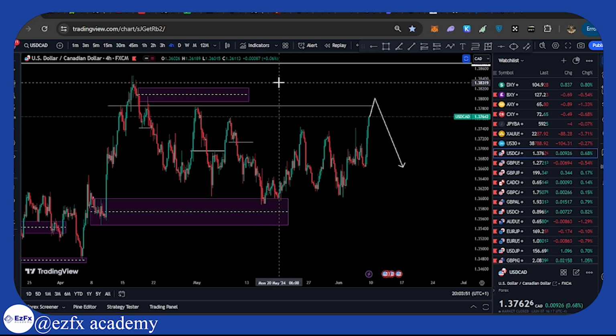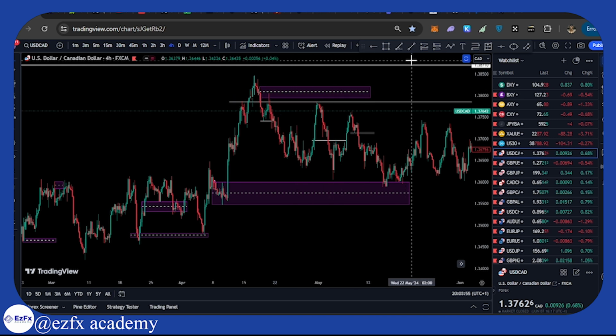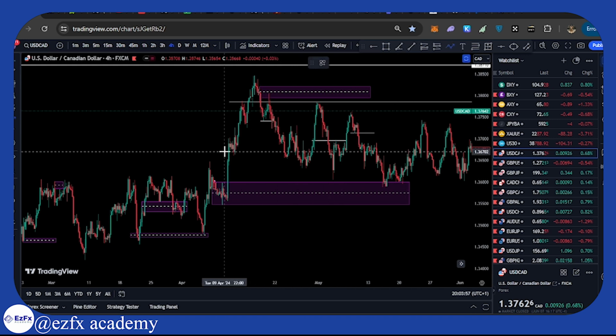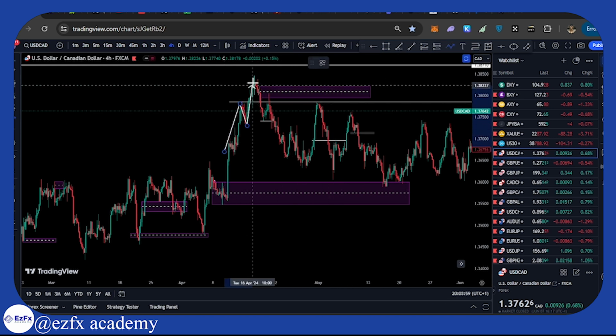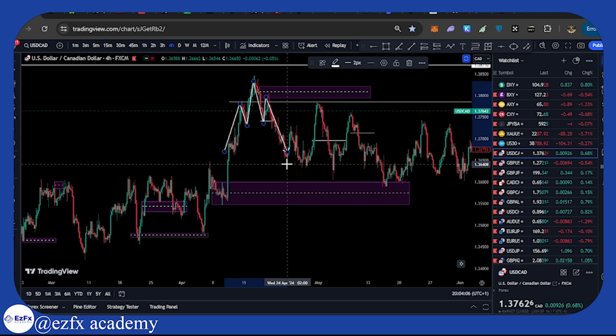I'm very, very watchful right now. We had something that seemed to be a head and shoulders pattern being formed here. Let me just show you what I mean quickly. Shoulder one, and this was a couple of months ago, this was April. Then this is shoulder two. So this is what I mean by a head and shoulders pattern.